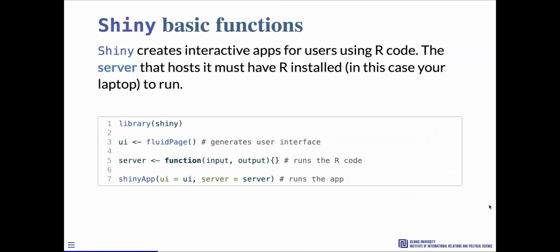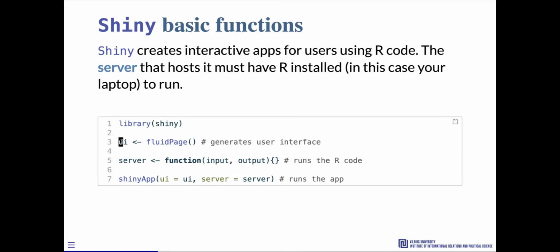Okay, so let's move on. Let's take a look at these basic functions, because the UI and the server in the Shiny syntax are stored in these objects. If you remember, R is an object-oriented language, so we store a lot of code, a lot of instructions or functions into objects, and then we ask R to essentially assemble them like Legos. So the two big pieces of Lego here are these two objects called the UI and the server. Of course, you will need the library shiny.